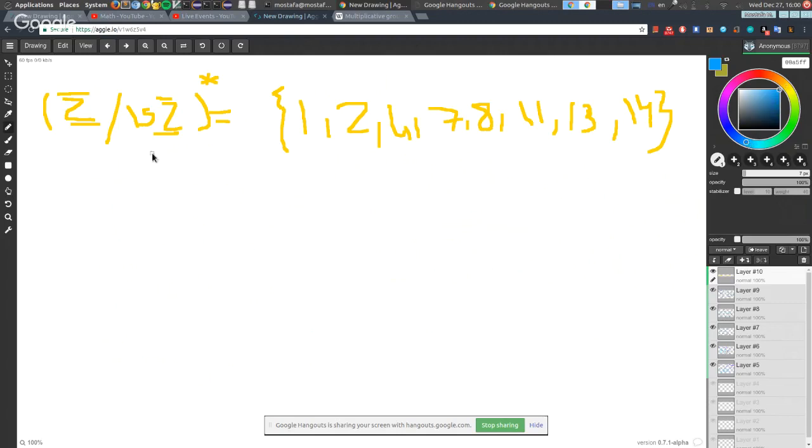Here we can have a subgroup of this, this set, we call it S. They have the operator which makes a multiplication, then takes the remainder mod 15. So we can have the set R with these elements.